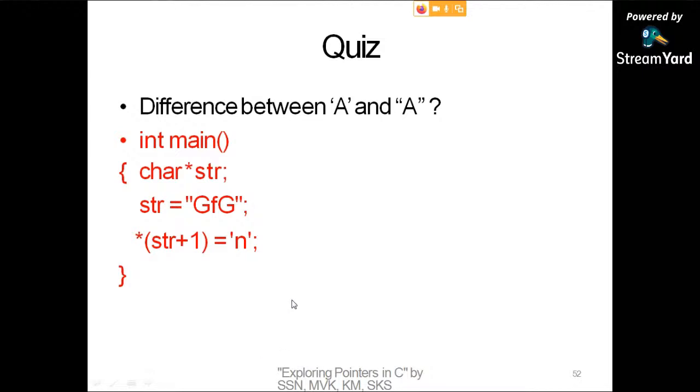Now we have one important quiz coming up. I just want you to answer this particular quiz. Please try to put your comments in the chat box and let's see if you can get this answer or not. So first one is, what is the difference between 'A' and "A"? Single quote A, double quote A. Okay, answers in the chat box.